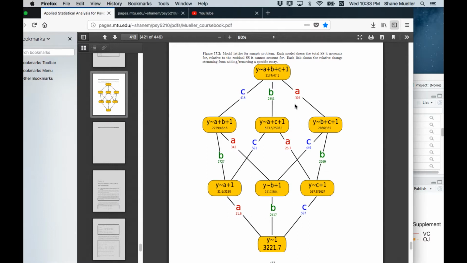Especially if you look at A, sometimes, like here, it accounts for 307 sum squared units, and sometimes it accounts for a lot less, 25 units or 31 units. Sometimes it's 300. So the amount it accounts for depends on the context of what else has already been accounted for. It depends on whether B has been factored in.